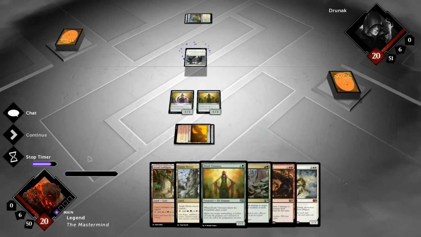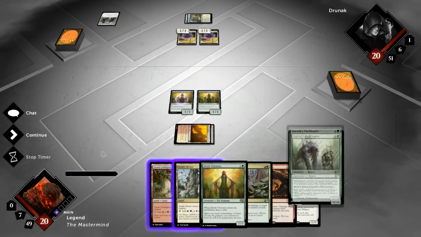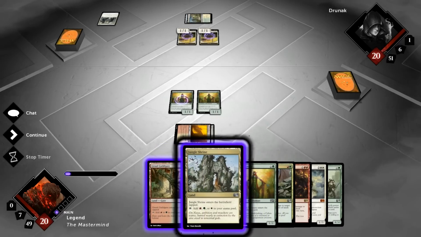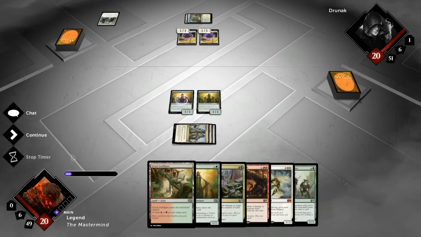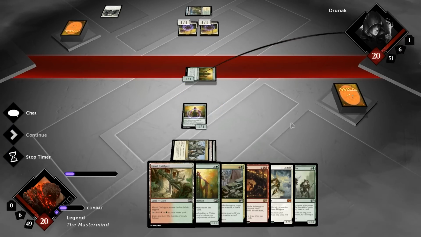Opponent casts a Raise the Alarm, which is fine. Probably should have waited until our attack step. But if our opponent played it right here, I'm not sure if our opponent's gonna block with them. But regardless, we don't really mind losing the Elvish Visionaries. So let's play the Jungle Shrine and attack. If our opponent blocks, that's fine. If he doesn't, then that's also fine.